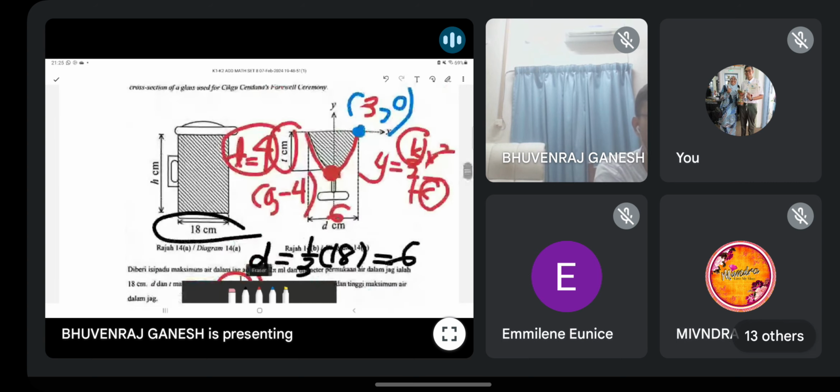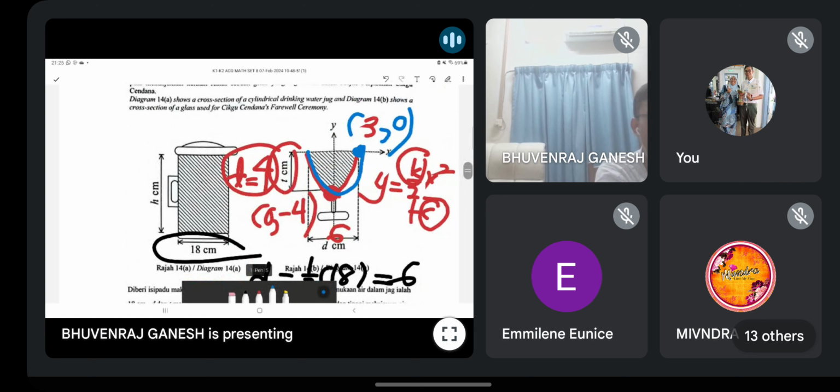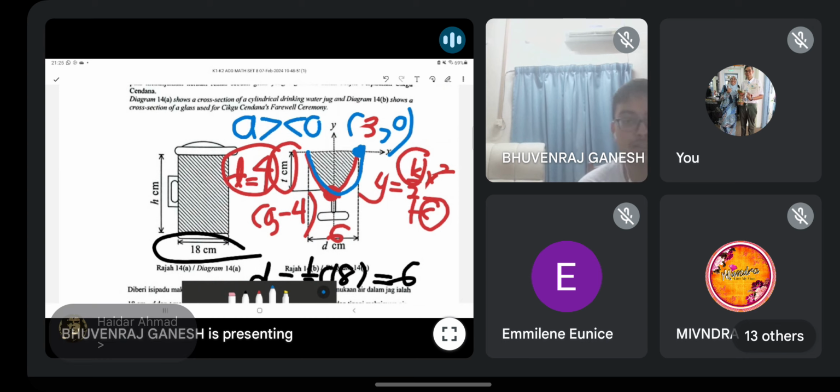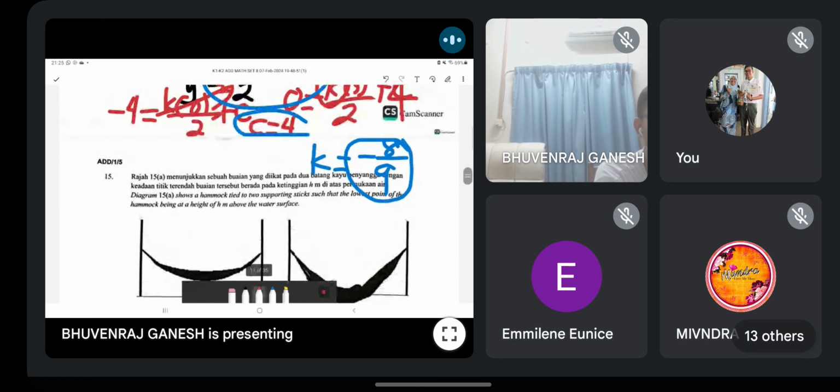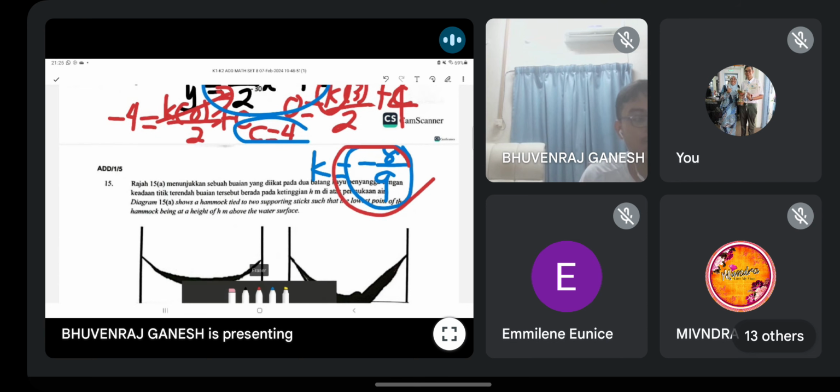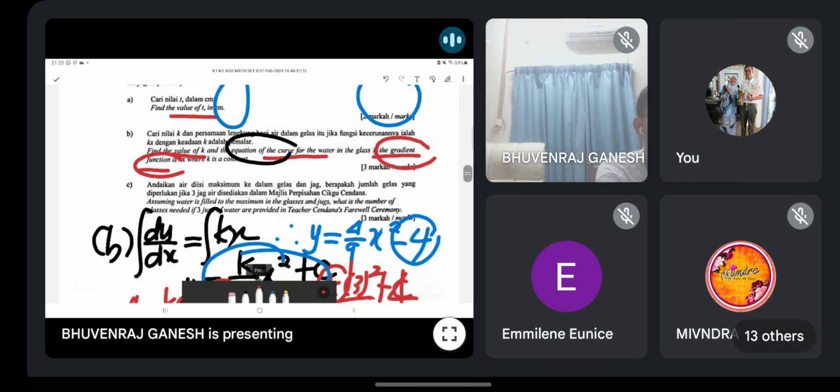Okay, that's why from positive 4 they changed to negative 4 at the back. Okay, they just times the whole equation by negative. Because if you refer to this equation, guys, the value of A for a curve like this, must A be greater or less than zero? Which one? Greater or less than? Yeah, greater. That's why we have to remove the negative of K. Okay, from calculation we get K negative. But to write the answer, we multiply the whole thing by negative to remove the negative. The magnitude is still the same. The value never changes. Only the negative sign we don't want, to suit the question. Okay guys? So this is for part B.